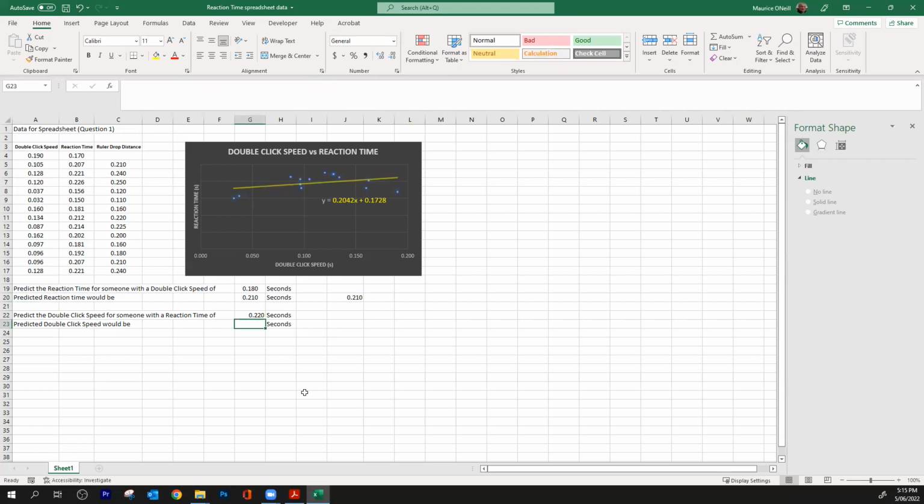So we would have to go equals, and we need to put it in a bracket because we'll be dividing, equals that there, minus 0.1728, and then that will be divided by 0.2042 from the equation of the trend line.